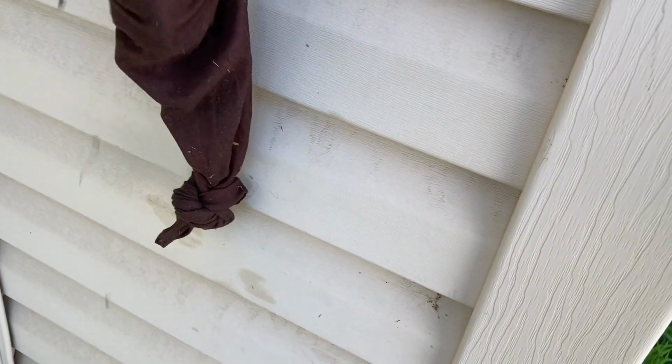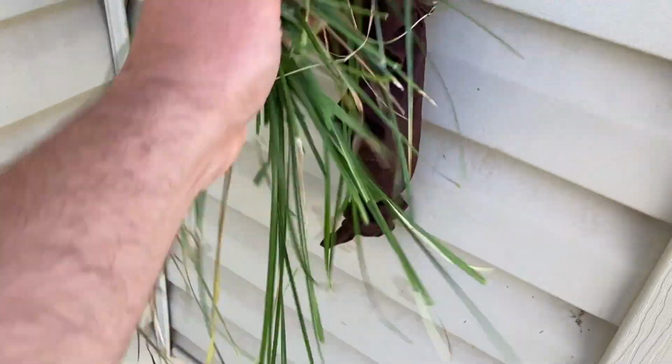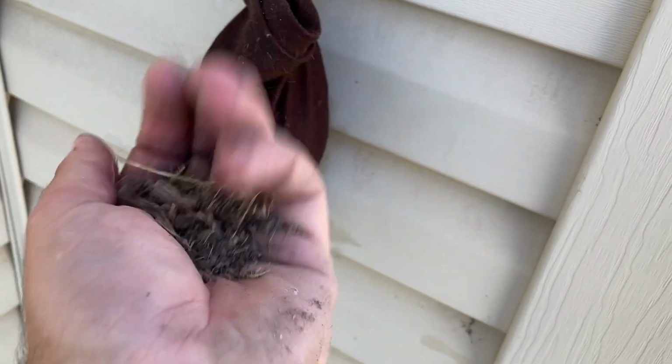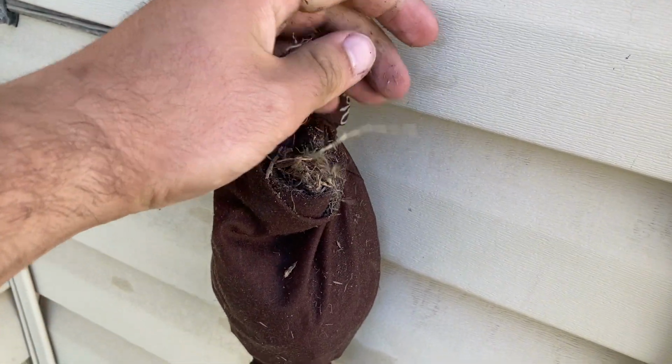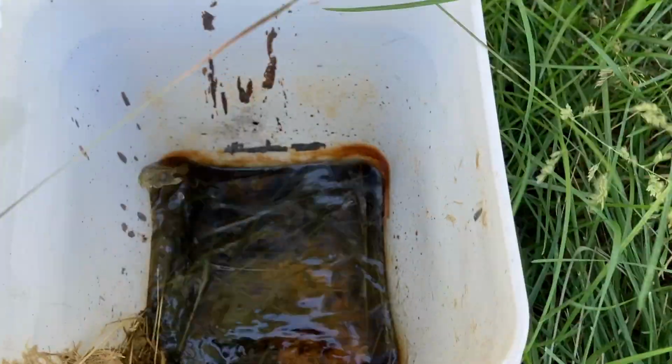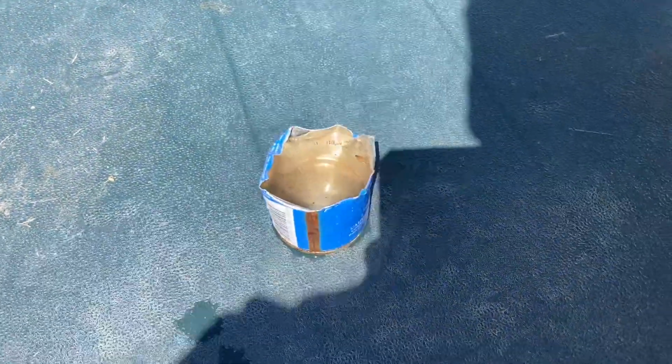So, what I'm going to do is I tie that up, put charcoal in the bottom. That's charcoal, actually. Don't put dirt in the bottom. So charcoal in the bottom, then you want to get some grass or moss, then get your normal dirt and grass on top. Now, find yourself some murky water, like this, and pour it through your filter. And it should clean it up nice and good. See, that worked pretty well.